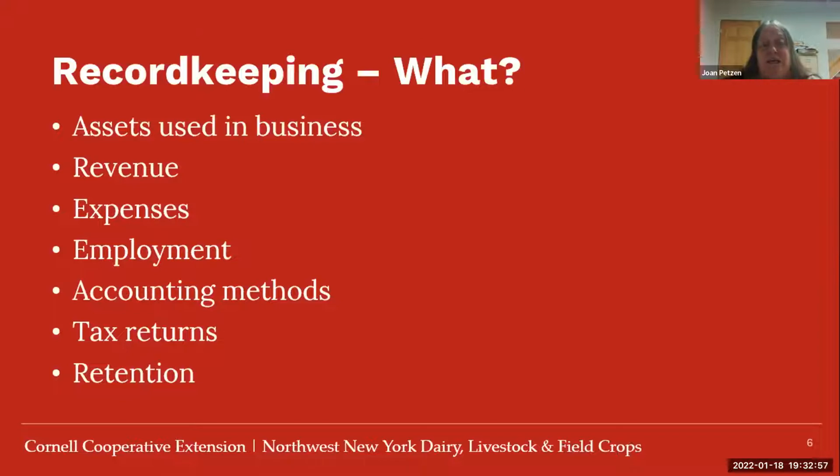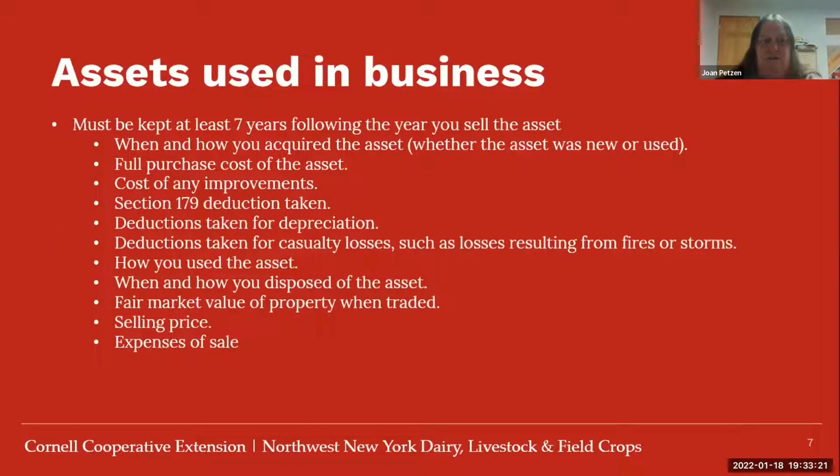So what do we need to keep? First of all, Steve referenced the assets used in the business, and I'll talk more about those. We also need to look at our revenue and expenses. We may have employment records that we need to keep. We need to think about our accounting methods, the tax returns, and then a little bit about records retention is what I'll be covering here in the next few minutes. So assets used in the farm business. We have to keep those records at least 7 years following the year you sell the asset.